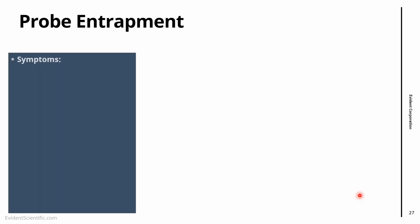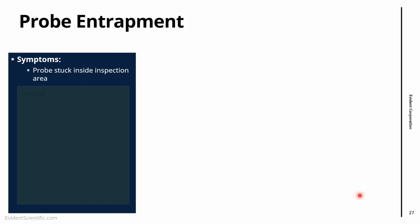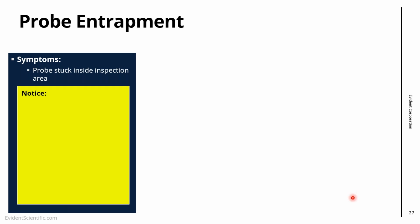And the final one on the top 5 is probe entrapments. It's when the videoscope gets stuck in the inspection area. And of course, the symptom is the probe is stuck there. And here I would like to put a very clear notice for everyone, which is this is likely to be the most severe problem that you can have with a videoscope. I think it's the nightmare of everyone. You're doing inspection, you get stuck and you don't know what to do.